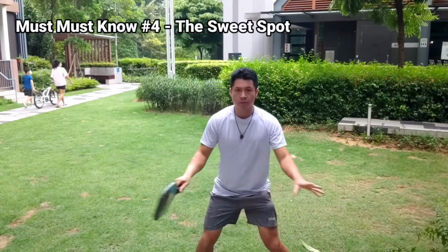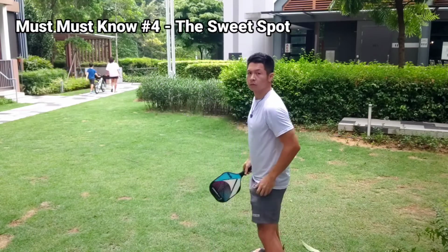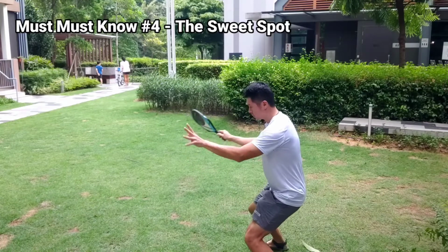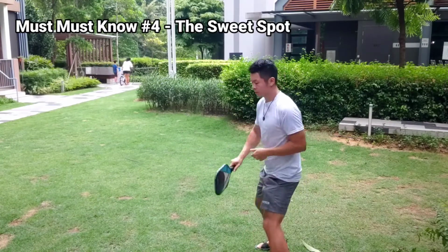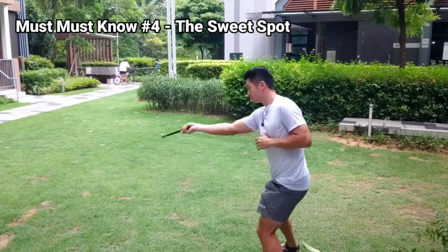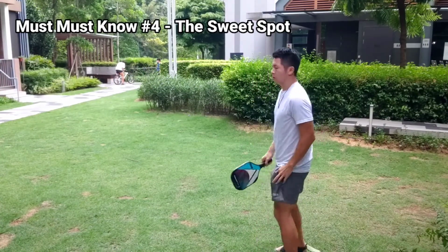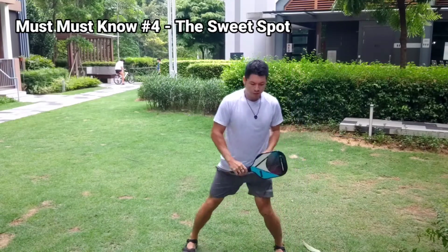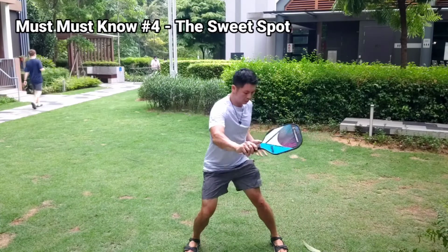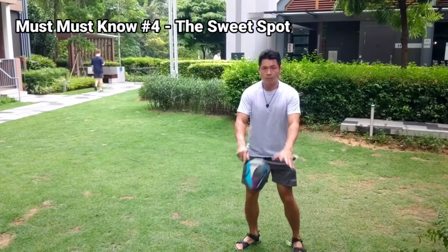Next is the area of contact point. You need to memorize this. No matter how you are being pushed back or put in an awkward position, you only hit the ball in front of your body. And to be specific, stretch out your arm in front of you. That's where you should be hitting the ball at all times. If you have to take a step back to hit the ball in front of you, please do it and get used to it. It will happen many times throughout the games.